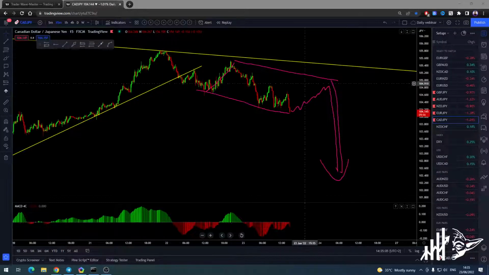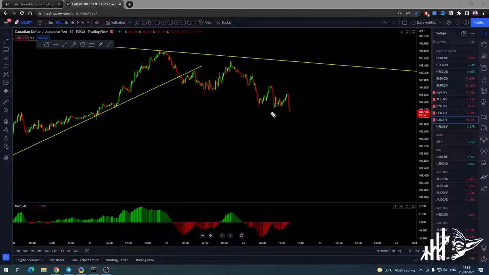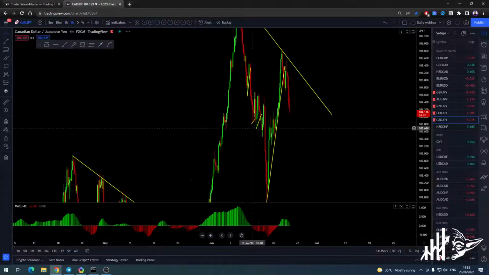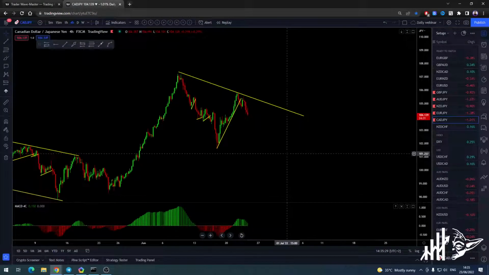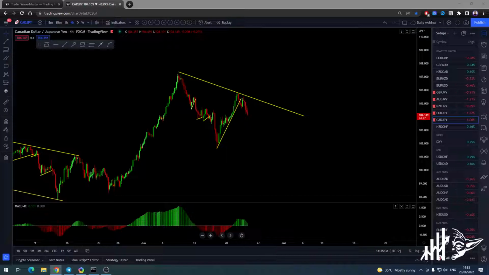So any trade that you take, if you would love to sell from the point where it is right now, your stop has to be above that high. Okay, it could not go lower than this. So if you decide to sell it right now from the current price, 104.133, your stop needs to be above this high. Okay, that's going to be the safest spot to take a trade. I'm not saying that it's not worth taking it. You can go for the trade and see how it develops.